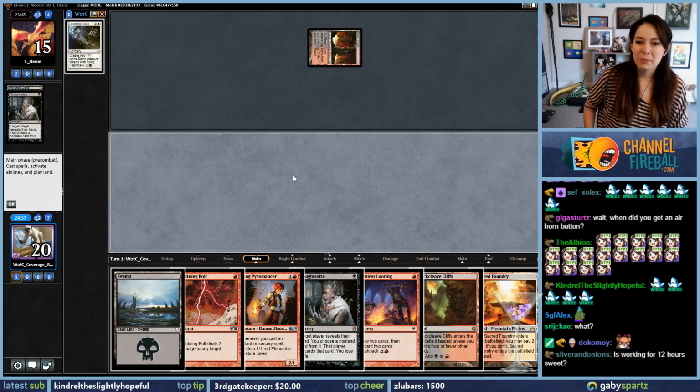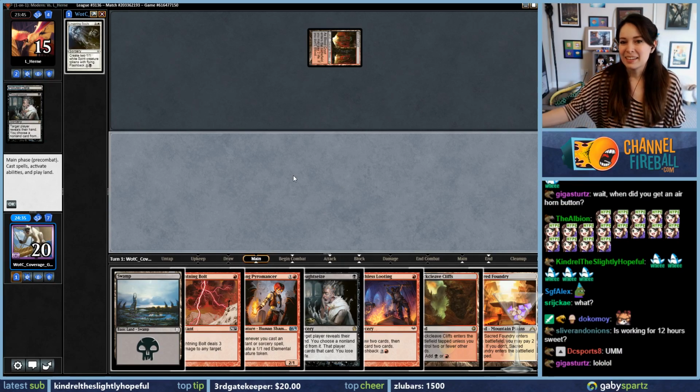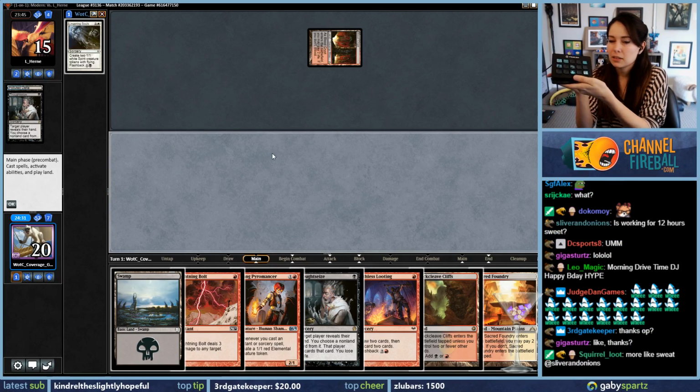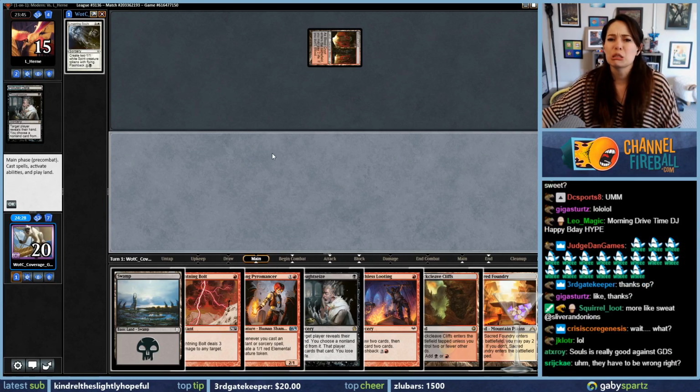When did I get an air horn button? I have this thing over here. It's called the Stream Deck. Oh, it's working for 12 hours, sweet Sliver.